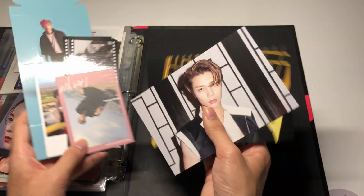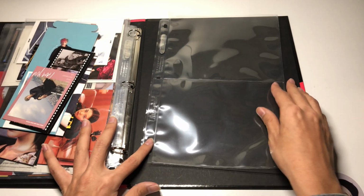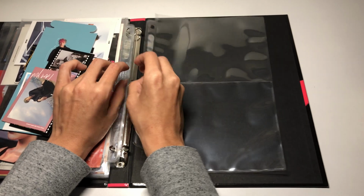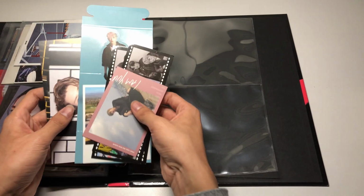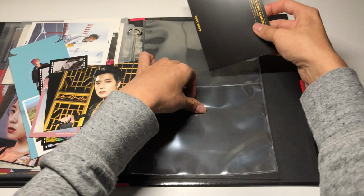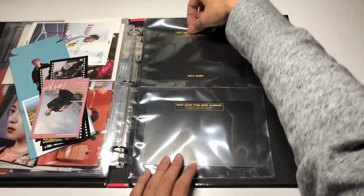And the last things for this binder will be these postcards and these larger Chang goods, so I'll get some 2 pocket pages. But I didn't realize how much money was sitting with my Chang collection. I feel like I really underestimated how many people would be interested in my Chang collection, so I do have a lot of funds to reallocate back into my Seulgi collection, so I'm super duper excited for that. But like I said before, I still love Bangchan, I still love Stray Kids. It's just that collection was not bringing me joy, as I've said for the 10 millionth time this video.